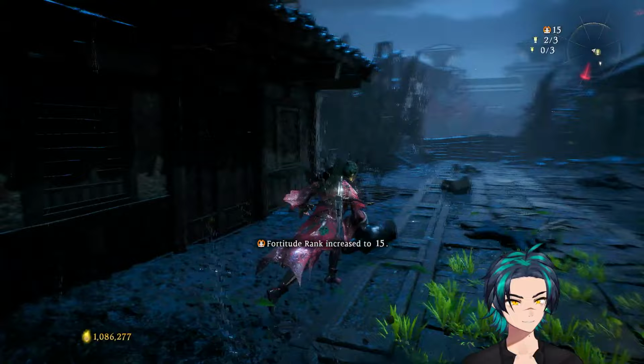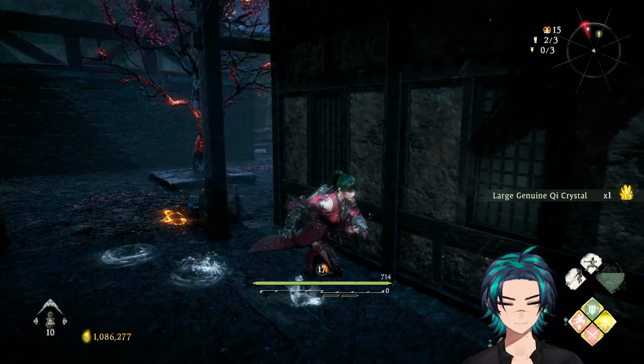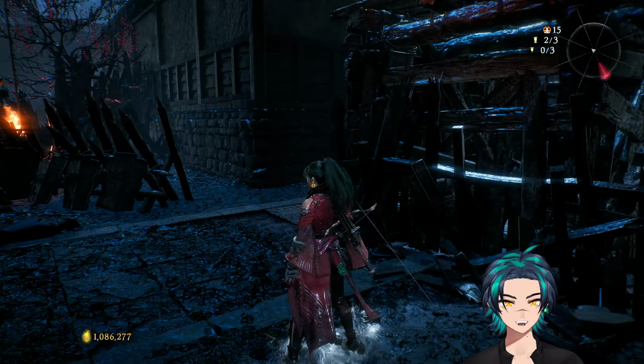So we got no sub flags. Did I miss one? Crystal scale water and metal instead of wood. And I don't think you can change scaling like you could in Nioh. Yeah, I don't know if we can. Does anyone know if we can change skills? Like swap them around with different ones?